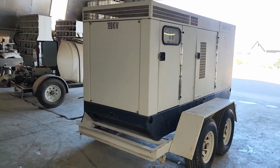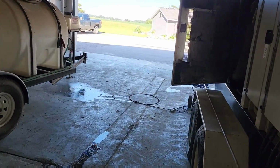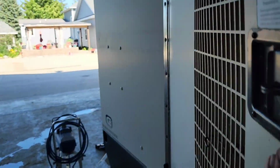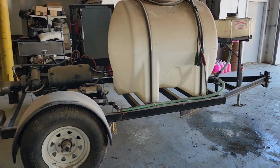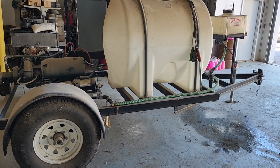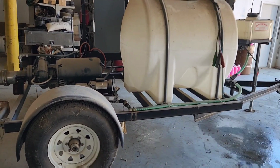Okay, well, we moved that Traveler out of there. I think we've got all the irrigation stuff ready to go, minus the Traveler itself. But I'm not going to dig that out tonight. That's kind of the last piece. So we're going to call it good here. I'm going to go home. We might lay pipe tomorrow, try and get this stuff set. I've got a meeting in the morning, so I'll be a little later in the morning before I can get here to get it started.